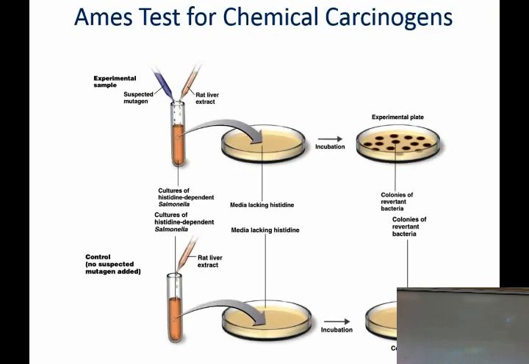And we look to see if that's happening and how often it happens. It could happen spontaneously. That's totally possible. So we have a control where we don't add the mutagen, and we see how often it normally happens on its own. And then we compare that to when we did add the mutagen to see if it's happening more often, and that is how we determine if something is mutagenic.